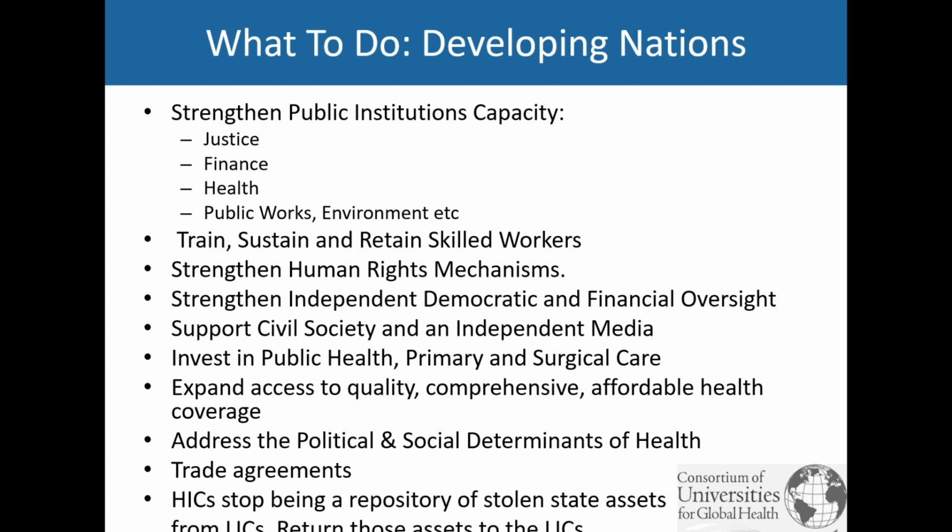And at CUGH, we've created a capacity building platform to do just that, to link trainers up with the training needs in low resource institutions. Don't forget human rights mechanisms. We have responsibilities to protect, but we don't have the enforcement mechanisms that back up judicial regulations that are on paper, but are not functional.